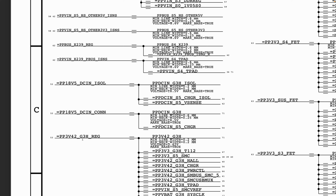So while following through, you should try as much as you can to get to know when a particular rail is supposed to be present and what I need in order for a particular rail to be generated. Okay, now we know that the next thing we want to do is check to see if our PP3V42 is present. How do we do that?